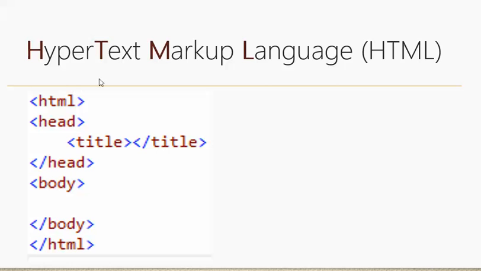HTML, or hypertext markup language, is a language for computers, especially for web pages, that looks similar to this. In the next slides it'll be very clear how to format it and what order you need to put things in to get them right. So take a look at HTML, head, title, and title two times, head, body, body, and title. If you notice, every keyword has two repeating keywords like HTML and HTML, a beginning angle bracket and an ending angle bracket, and the corresponding ending tag for that would look something like this.